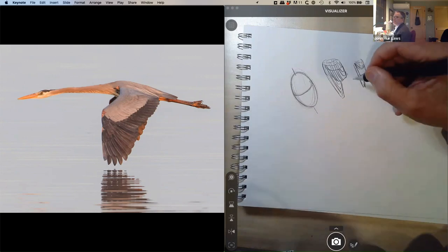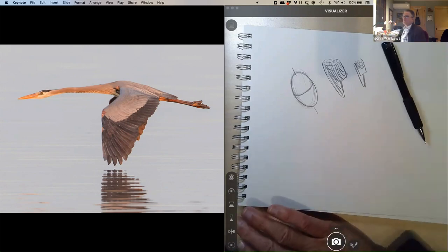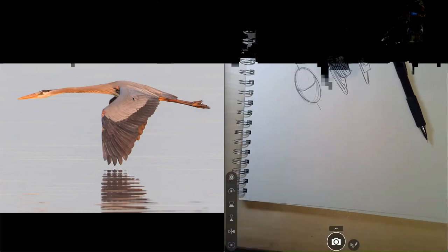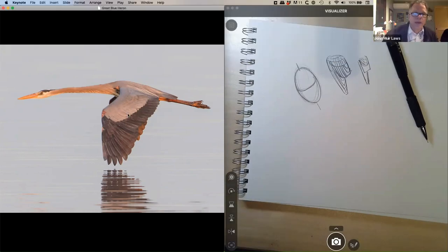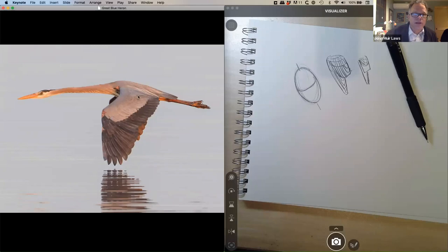So what are we looking at here with this wing? This gray part on top, those are your secondary covert feathers. Those are the feathers that cover up the top part of the wing. So if I go back from those, these black things sticking out the bottom, those are my secondary feathers, and then this wedge here of feathers that are fanned, those are the primaries.